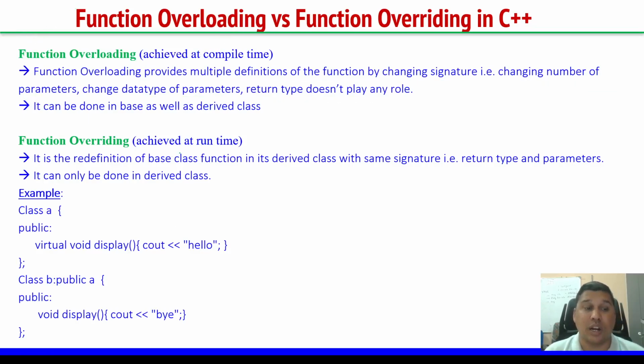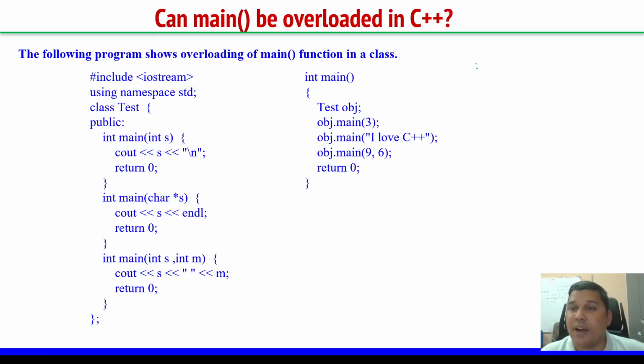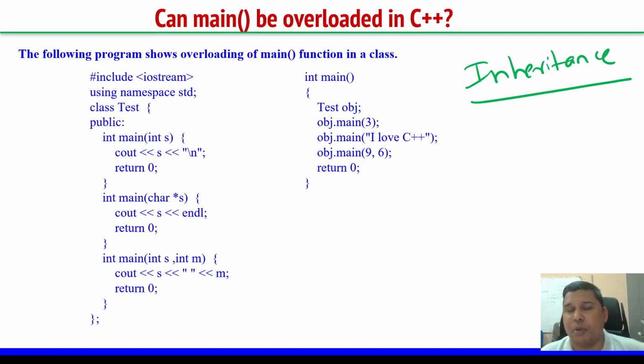What is function overriding? For this, I have to explain a little about inheritance. Again, this we have as a separate unit, but I would like to give a little information about inheritance here. We already discussed a little about this: you can inherit the properties of the parent class into the child class. So I have class parent. In this I have some variables, then I have a function.